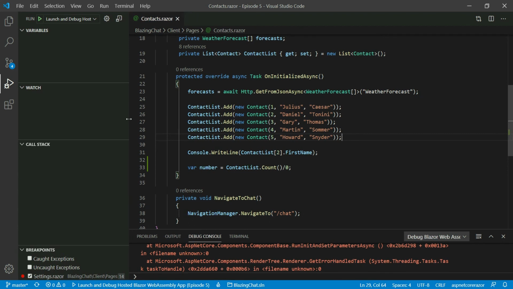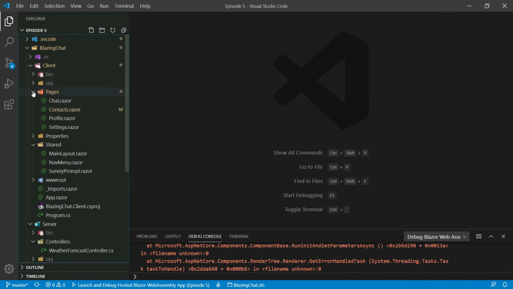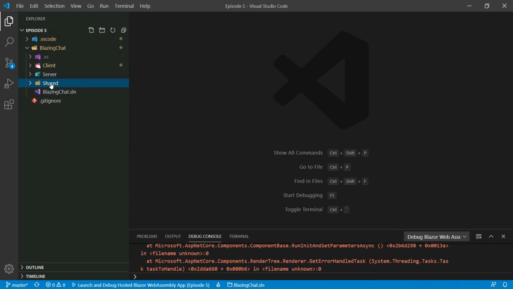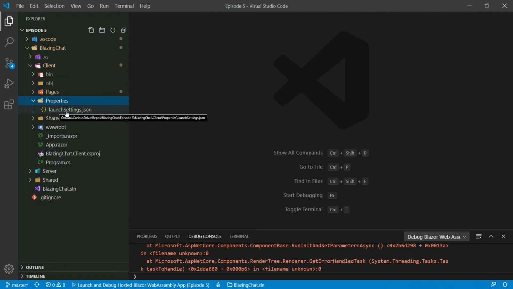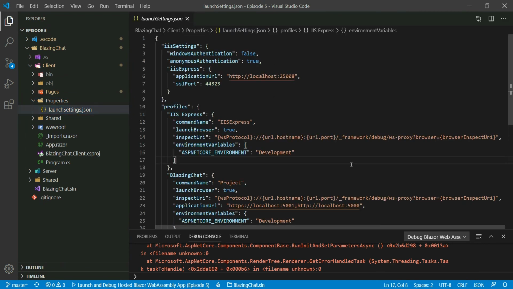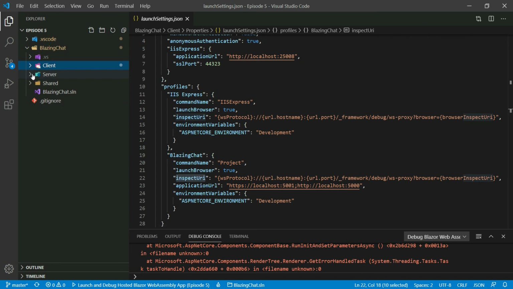The very first thing that you're going to need is you've got to go to your launch settings file, which you will find in the client and server project. So I'm going to go to my client project and go to properties, and you can see this launchSettings.json file. You should add this inspectUri line, which connects to the browser through Blazor's web debugging proxy. So you need to add this line. This is the first thing that you should do, and you should also add that line in your server project.